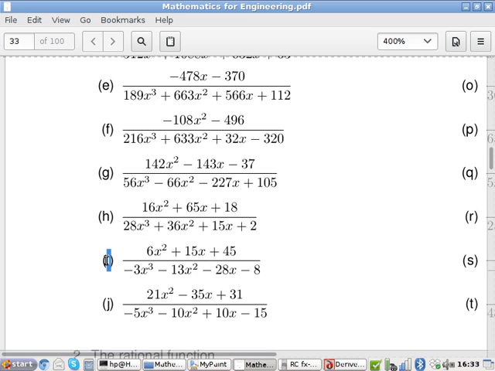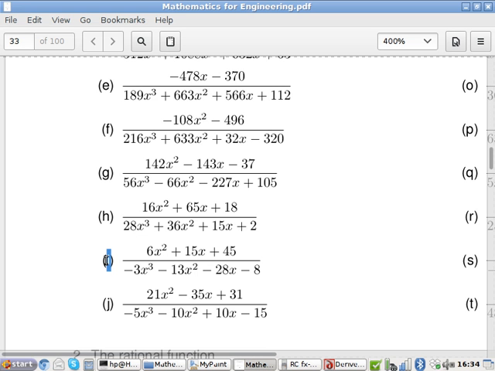I don't know what's going on here, so I'm just going to scratch it out. You are multiplying everything by the three factors. The three factors are the 7x plus 2, I'll just write 7 for short, the 2x plus 1, and the 2x plus 1. So those three factors go on everything. Those three cancel all of that. The 7 cancels the 7. The 2 cancels the 2. And both of these cancel this.